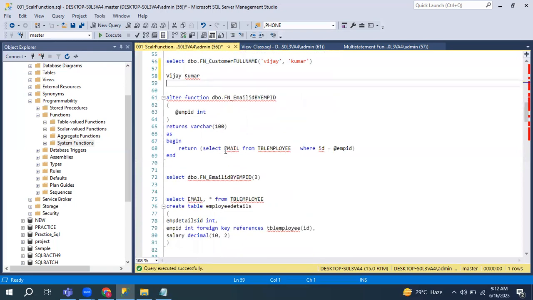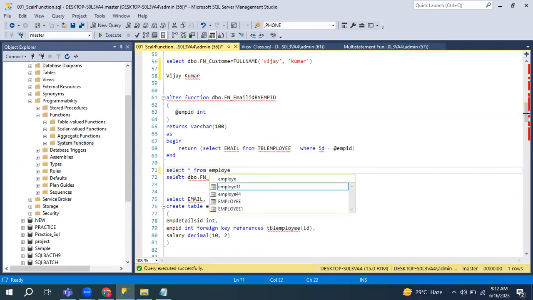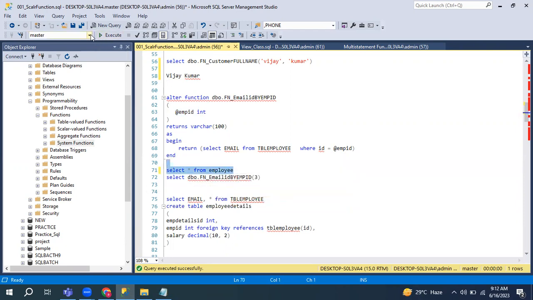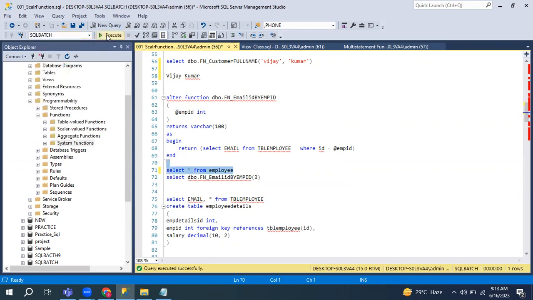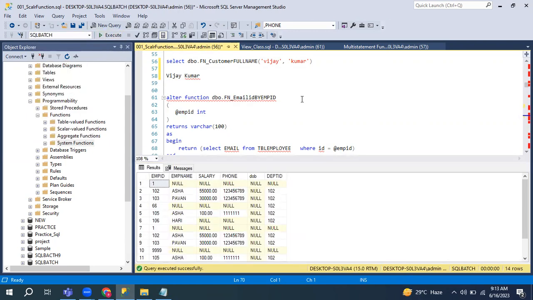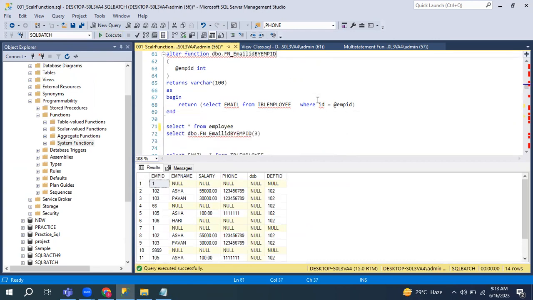And another example: create function, function name. I will pass my employee ID and it will return the name. Let's see the table data first. Okay, this is our employee table.